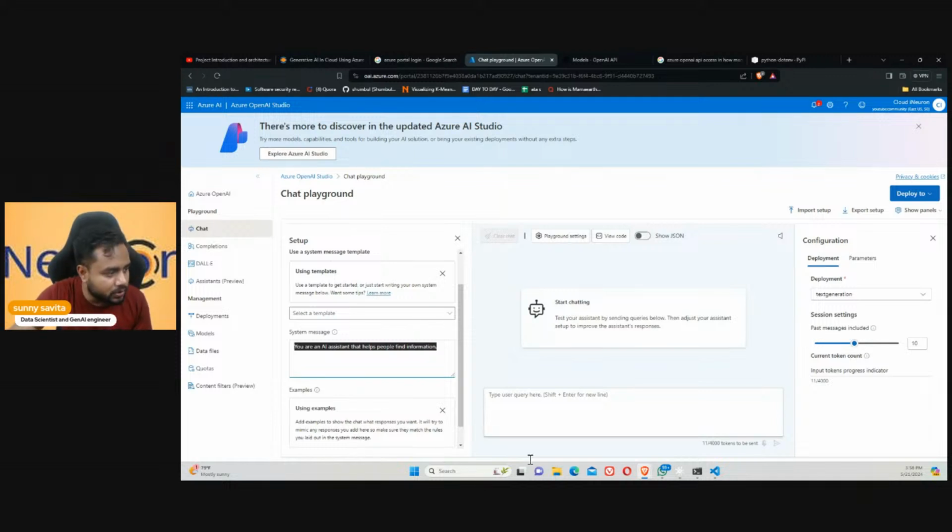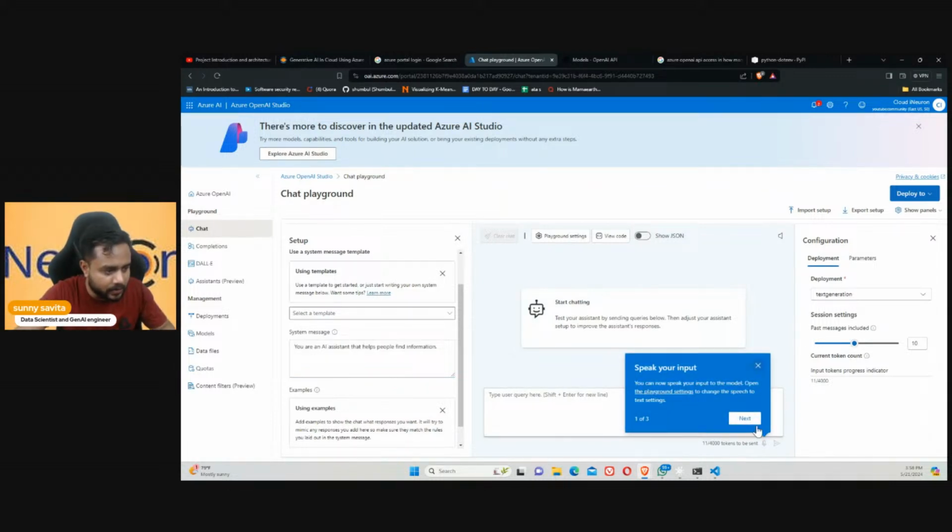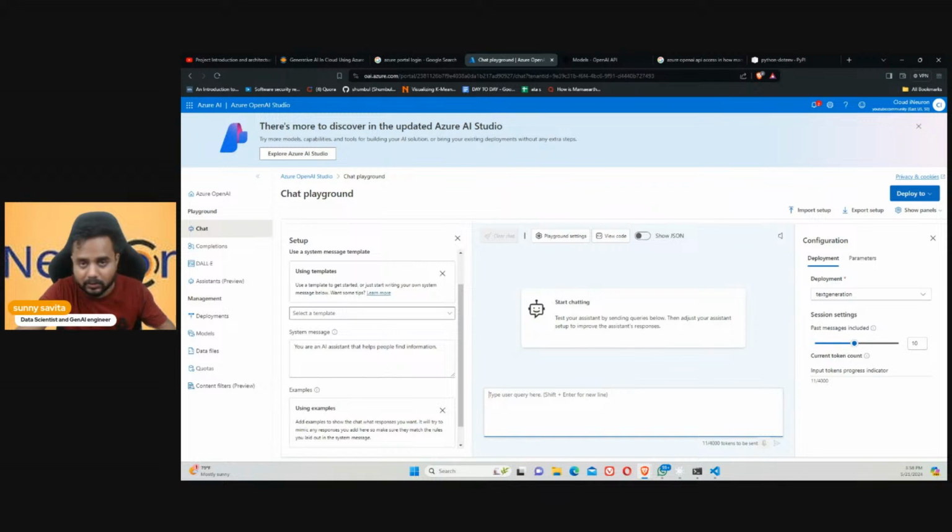Now the next thing is, here I can write my query. Let's say I can speak, and then it will be recording it. Let's say I'm writing over here, can you tell me about the capital of India and why it is the capital of India. Highlight some important points. So this is my basic prompt, right? Now here I will be setting up my model. So this is my model, and then simply I can test it over here.